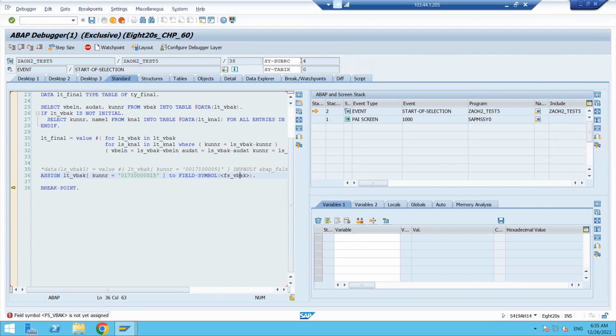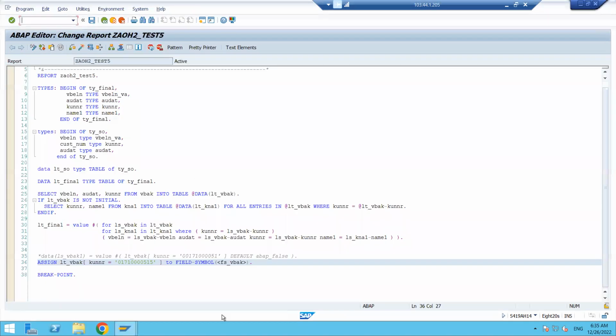And if you see, the size of bus is equal to 4 here. So for the field symbol, the size of bus is working fine. You can use size of bus here. If size of bus is equal to 0, then we can write our conditions and our logic. So this is the way to use field symbols and readable syntaxes.